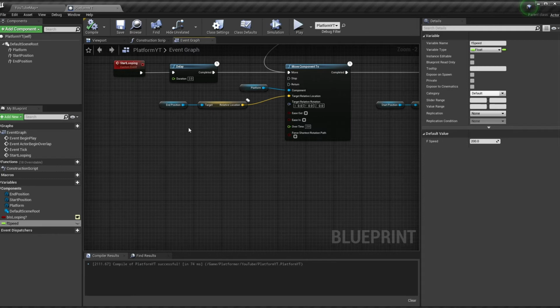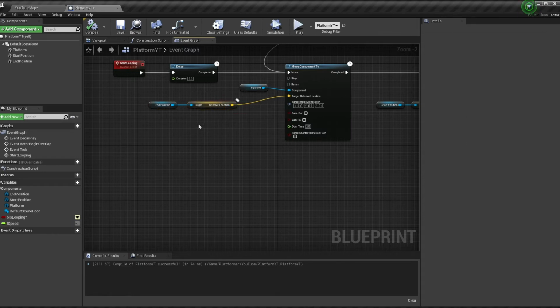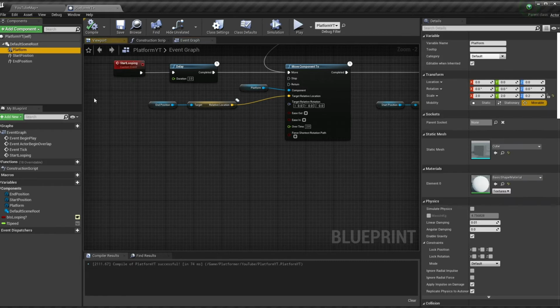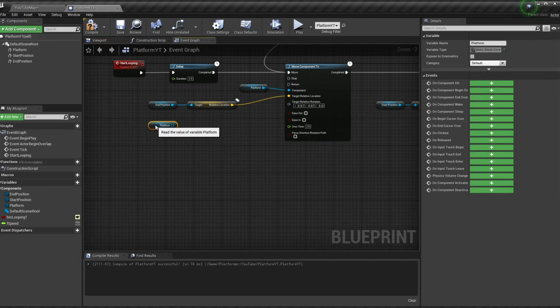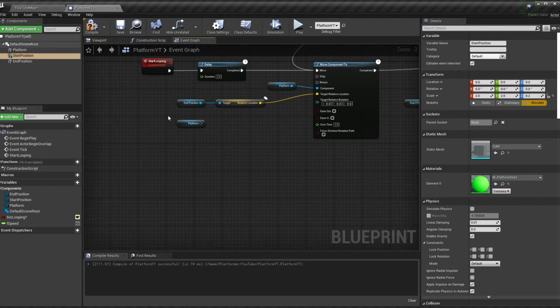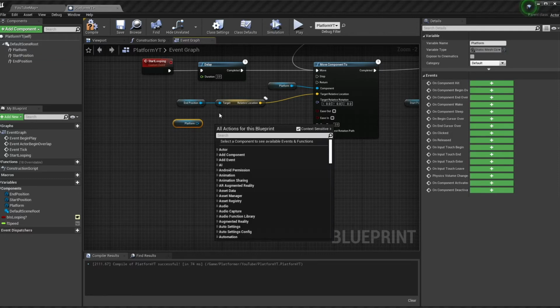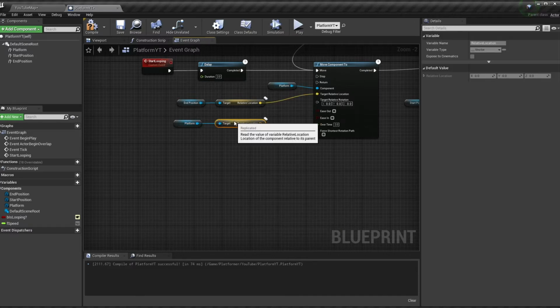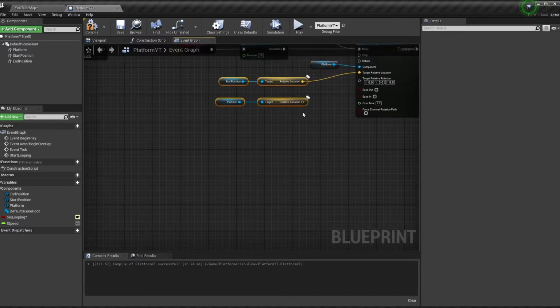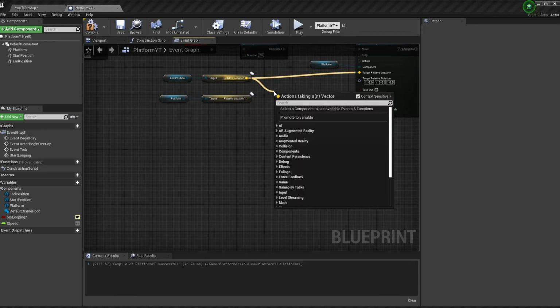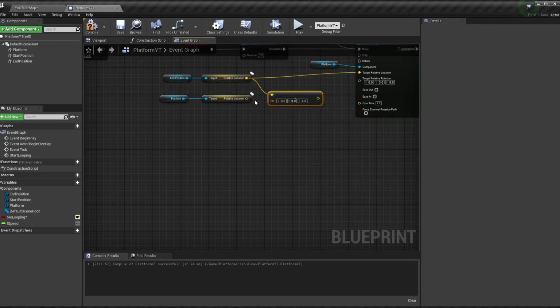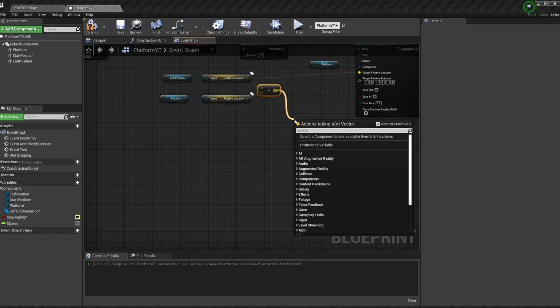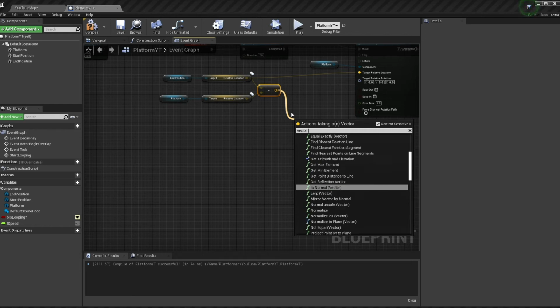We have the speed, but we need the distance. To get the distance we need to grab platform. And there's a specific reason why we're grabbing platform and not start position, which I'll show you after. So come here, get the relative location, and then vector length.